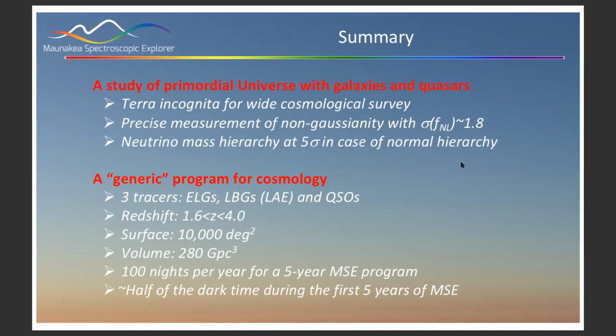I mean, the strategy is really different to the strategies that you have with MegaMapper or for BOSS, eBOSS, and DAISY. Here, you just want to have a small program for cosmology, but you want to study all the interesting parts for cosmology. And the interesting part is really the primordial universe, the measurement of fNL and the measurement of the neutrinos. And at the same time, you can measure the BAO and the ISW. I think it's really a different strategy.